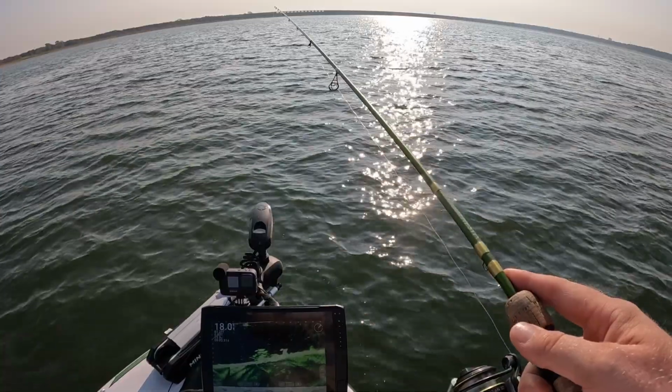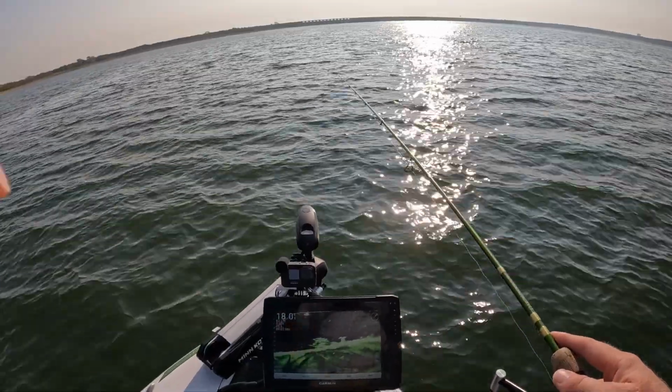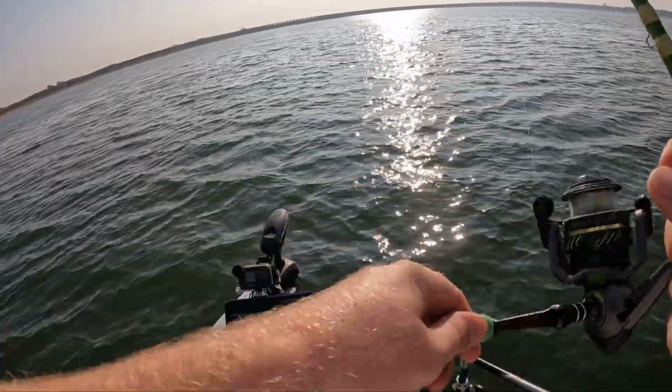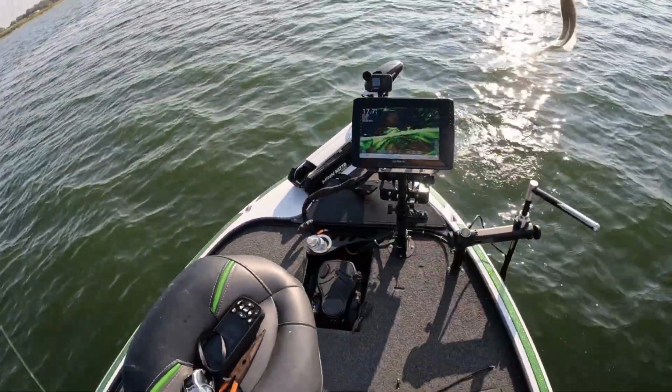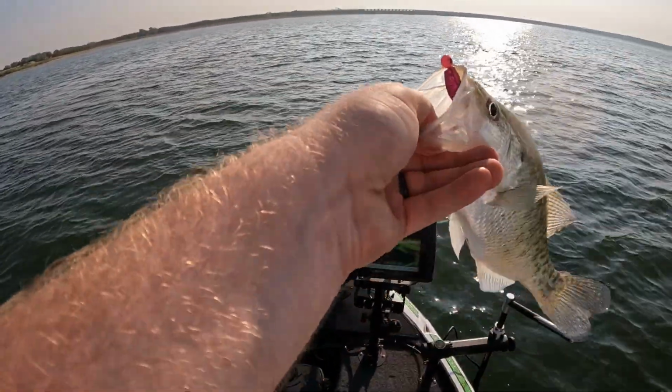Let's see if I can't bring one in though. I'm just gonna go down into the pile. Man, they are swarming this thing. And see, there you go. That's just to show you that using a bobber and a minnow sometimes is better than a jig. There we go. Oh, that's a big one. That's a good 11-inch fish right there.